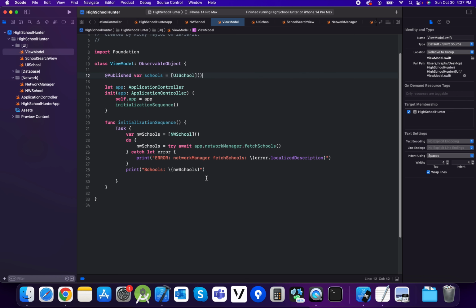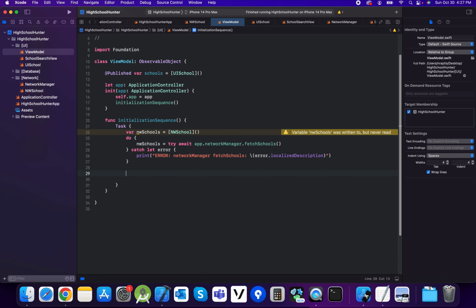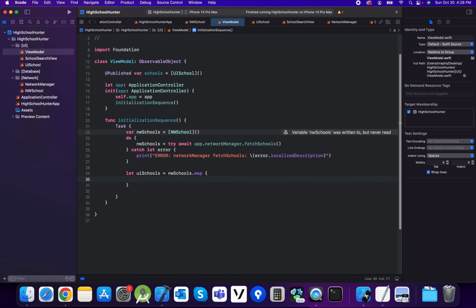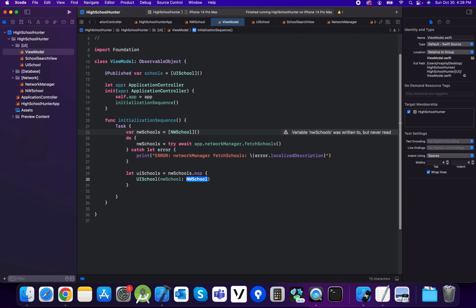And at the end of the initialization sequence, instead of printing schools, I want to convert those NW schools into UI schools. So I'm going to say let UI schools equals NW schools dot map, and this is going to make a UI school that takes the NW school as an argument from this map function, as its own argument.